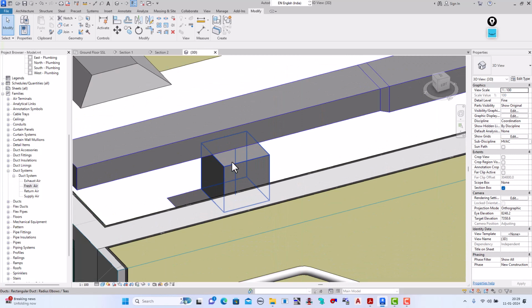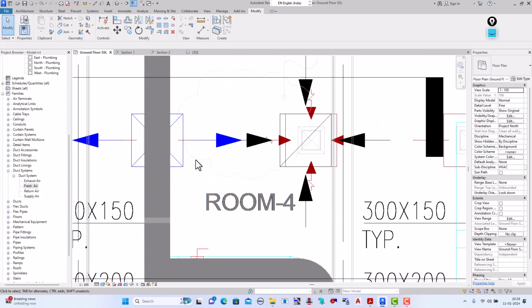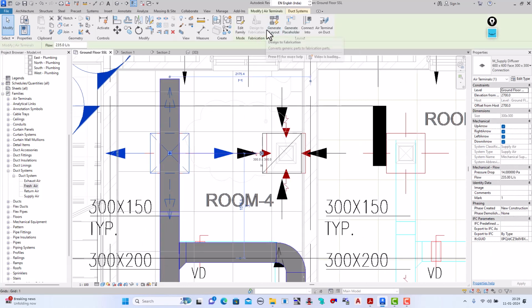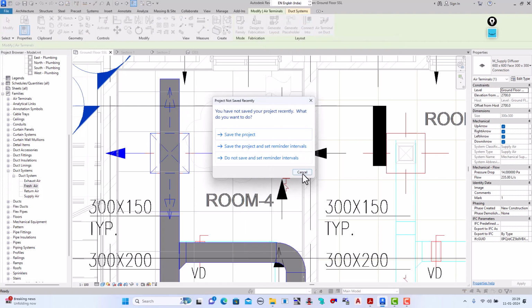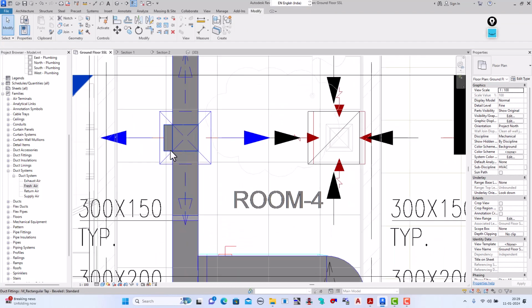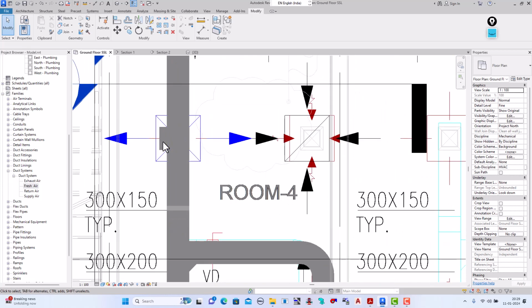Okay, so better come here, just click this one and connect this one. Okay, but the fitting here we need the tap type.